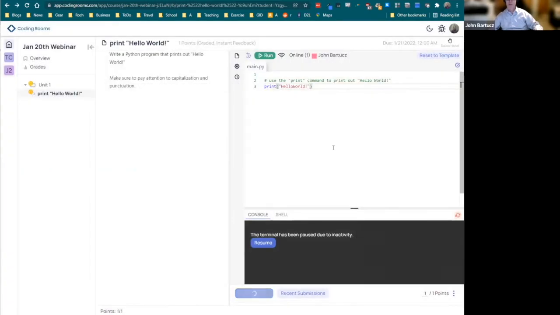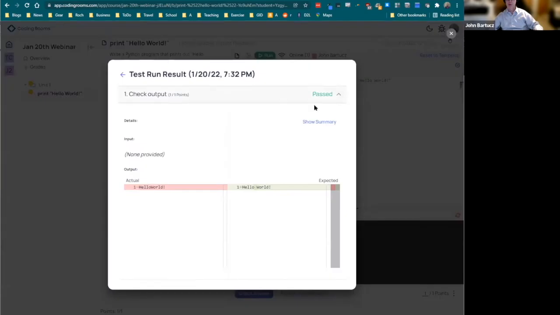It says, you'll notice that it passed, even though the actual doesn't quite meet the expected. That's because I turned on flexible checking rather than exact checking.